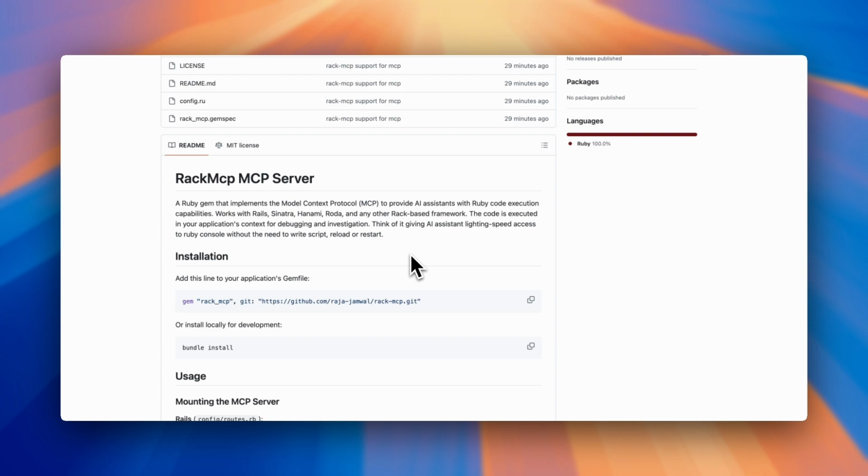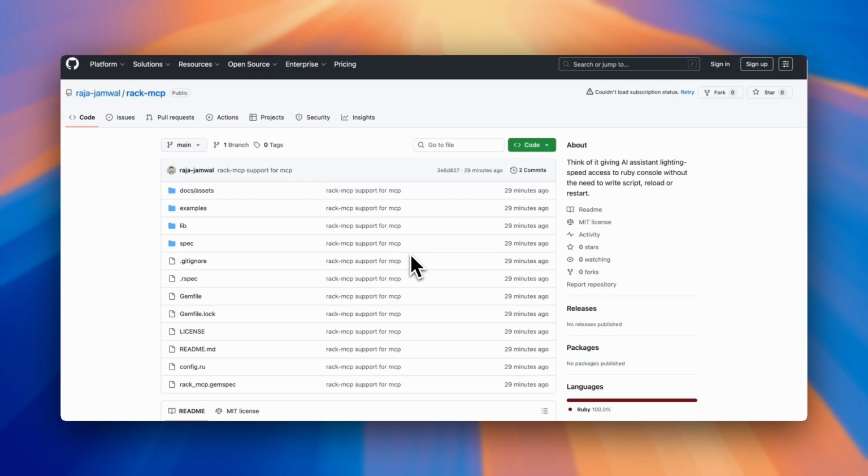It really shines when you are debugging customer issues, as long as you have access to that environment. Now, if you have access to a server with a read-only copy of the production environment, you can use it to debug customer escalations. Let me show you how you can set up.